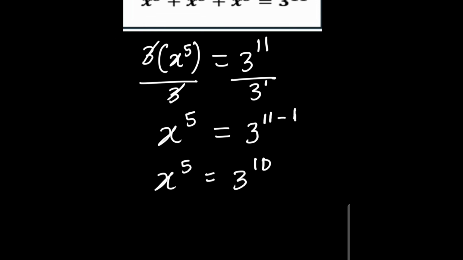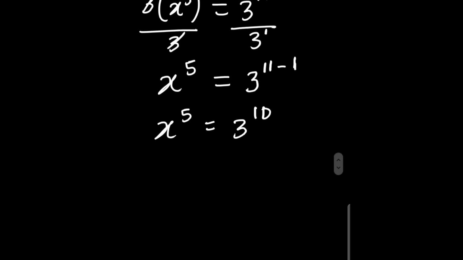How are we going to get the value of x? First of all, as you can see, when x is raised to the power of 5, our interest is to get 5 solutions that will satisfy this equation. But first of all, we're going to look for one solution, a real number that will satisfy it. So we're going to find a way to eliminate this power, which is 5.